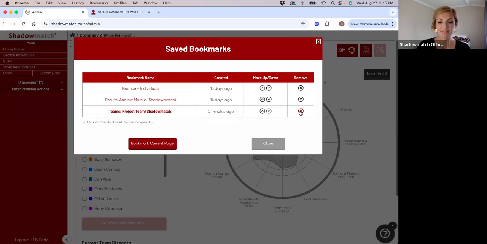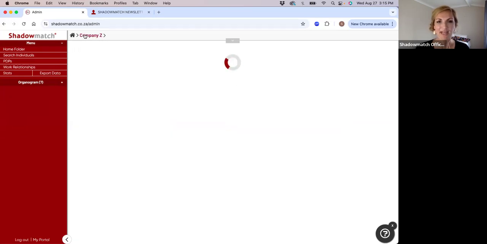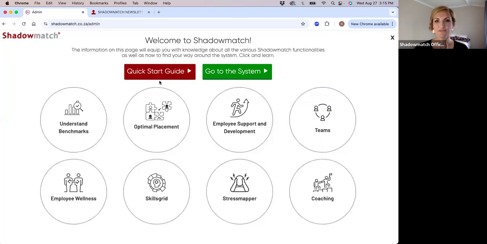Now, our next topic isn't something that's new. We have addressed this in one of the previous webinars, but when we spoke about today, we said, listen, let's make sure the users are optimally informed around this, so that they don't miss value. So the roadmap, or the info center, is actually the first page that you see when you log into the system. When you log in with your username and password, this is the first screen you would see. This is your welcoming screen, your info center, basically the roadmap to how to optimally utilize the Shadow Match system.